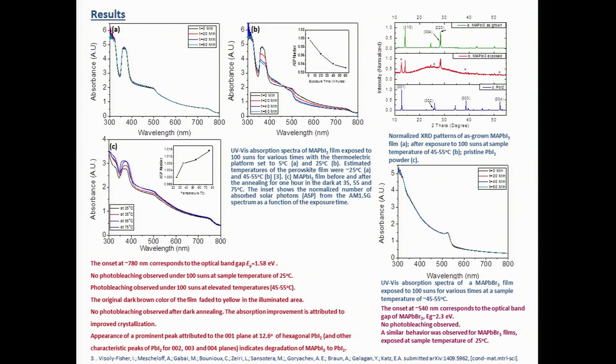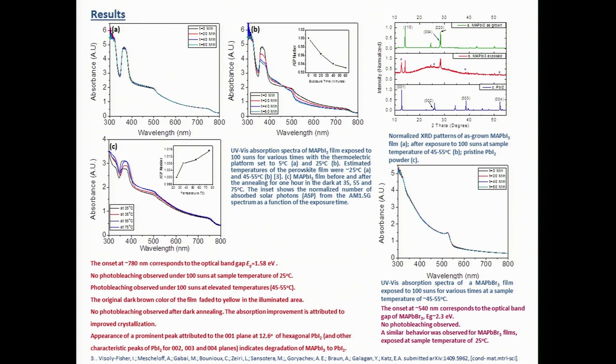This is the XRD of methylammonium lead iodide, and this is pristine lead iodide itself, and we can clearly see that our material is degrading from methylammonium lead iodide to lead iodide. We can see the characteristic peaks of lead iodide here, here and here. When we did the same studies for methylammonium lead bromide, we saw that at any temperature, whether at 5 degrees or an elevated temperature of 25 degrees, meaning the material can reach 45 to 55 degrees, there is no degradation.